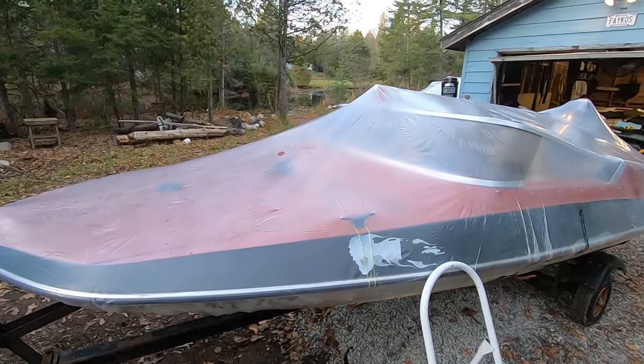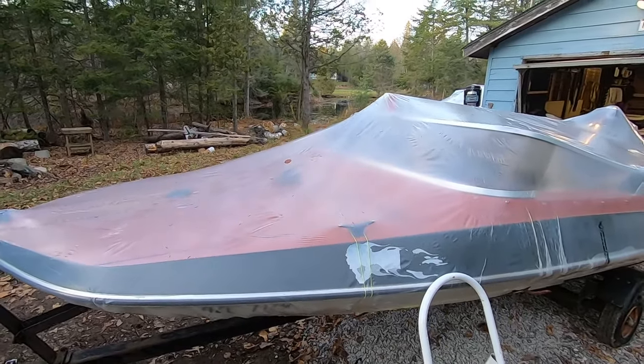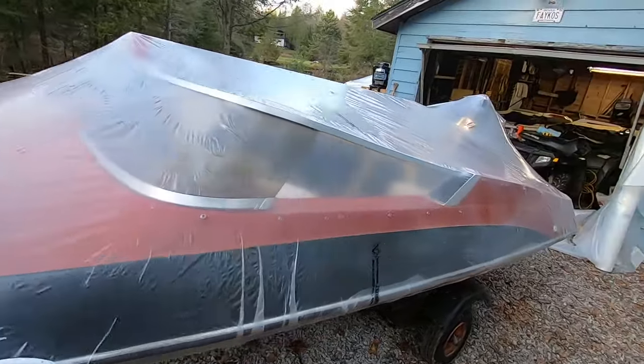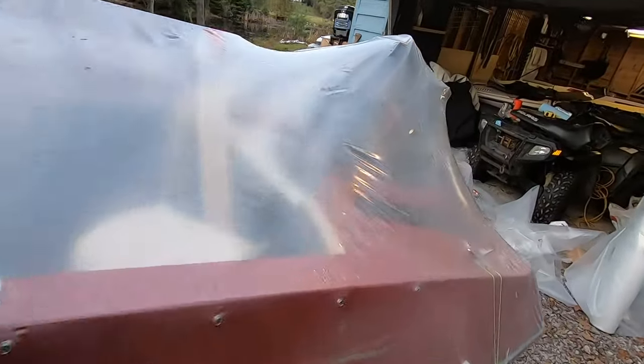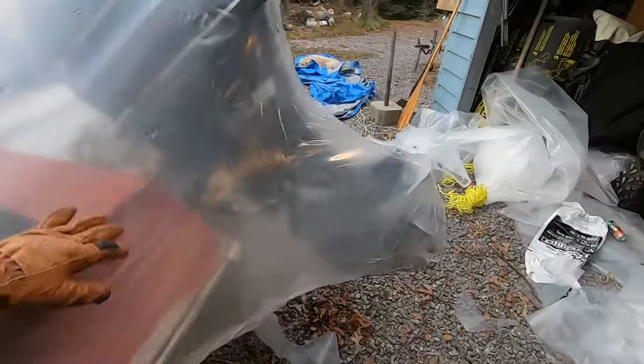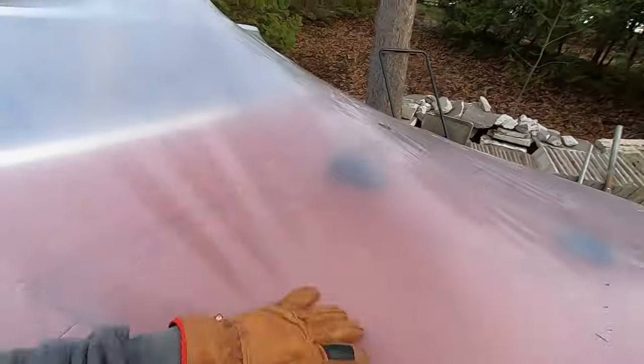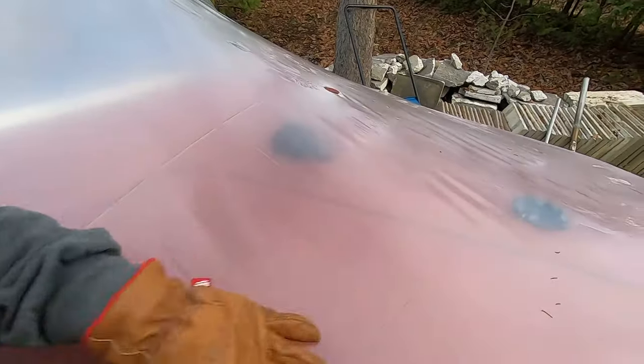So that's it. I don't really have to do any more than that and it'll be fine. It was about 20 minutes to shrink it and about 45 minutes to set it up. Oh, I should really shrink this part. You can tell it wasn't shrunk.